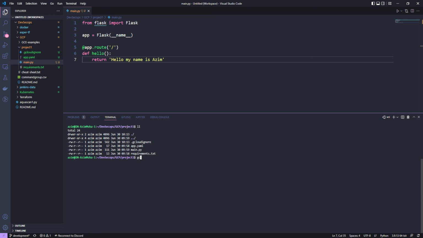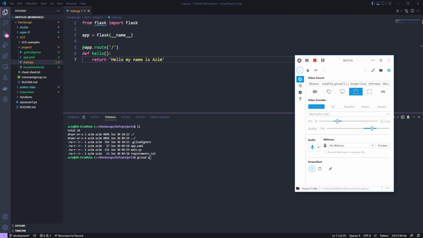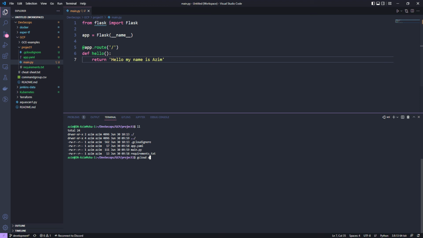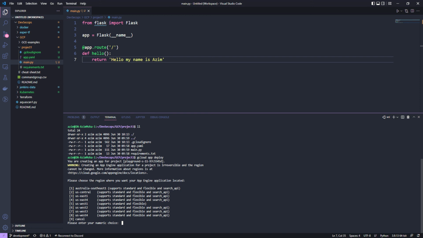So I will say gcloud app deploy in this particular current directory. So let's go. It'll ask you which zone you want to deploy in, and we can choose US Central, that is the second option.